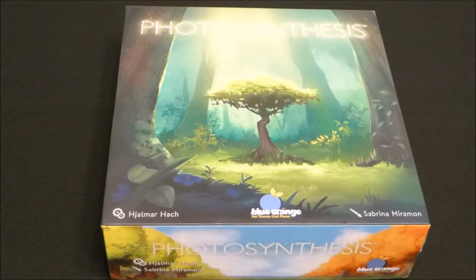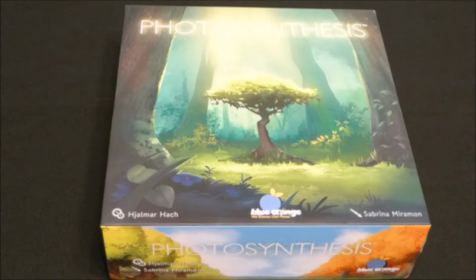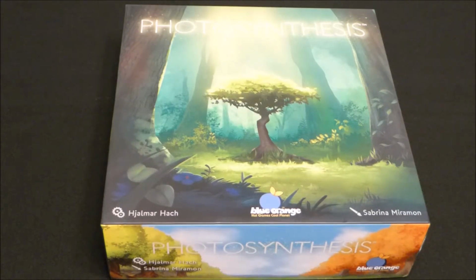Today we're going to be taking a look at Photosynthesis. This is a new title from Blue Orange Games and will be coming out this week at Gen Con. It's by designer Helmar Hawk, artist Sabrina Merriman. It plays 2 to 4 players for 45 to 60 minutes and is for ages 8 and up. Let's go ahead and take a look at what's inside the box.